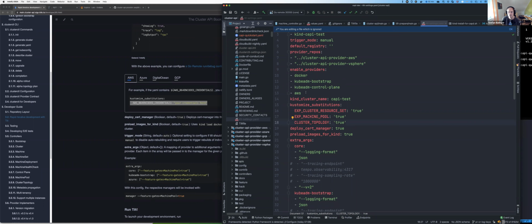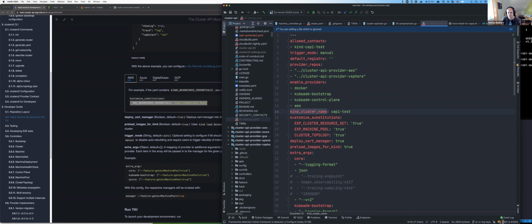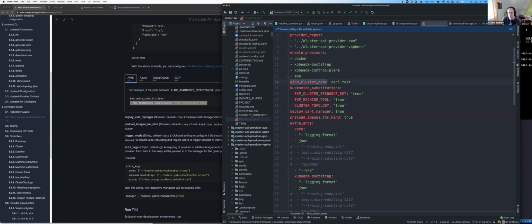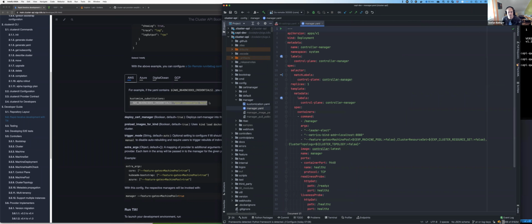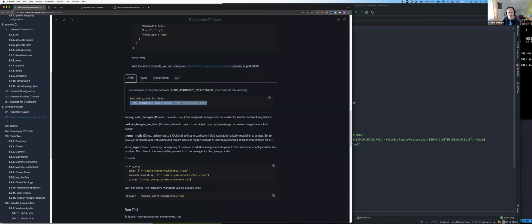Okay, then we have the kind cluster name. To be honest, I looked at that yesterday and I'm not sure if we still need it or if it's actually used. So you can just try leaving it out or setting it and play around. Could be that we have some legacy properties here. Then customize substitutions. Let's see how that works. First of all, of course, if you want to provide credentials, then you need it. But another use case is if you want to pass in some configuration in all our customized stuff.